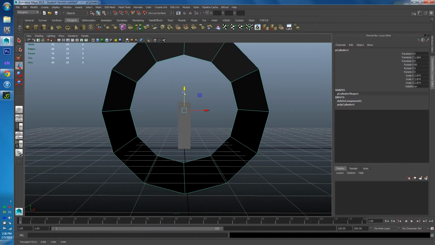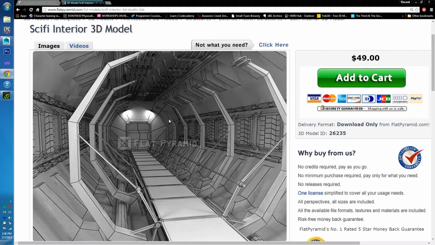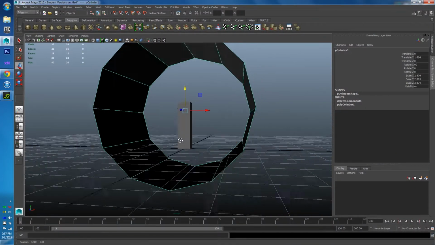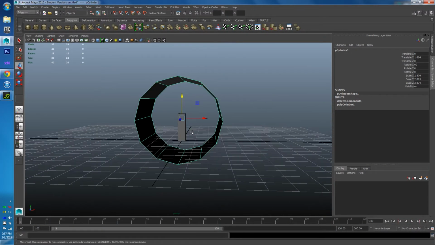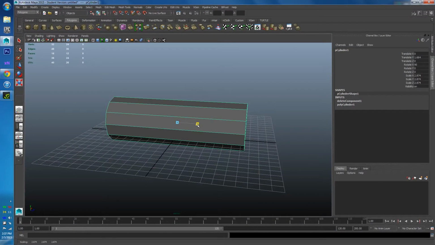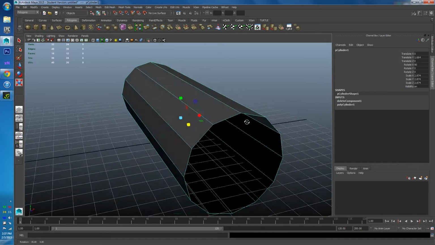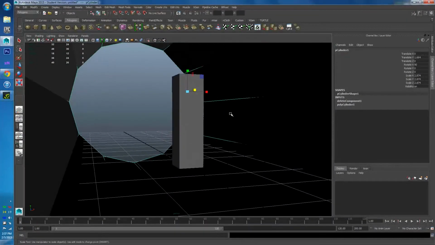And I want to bring it up a little bit because I know the platform is not quite in the middle of this shape. It's kind of near the bottom. So I'm going to imagine that this guy's already on it. So that looks about right. And then I'm going to scale this up to about that size. And that should give us enough room as far as interior space.